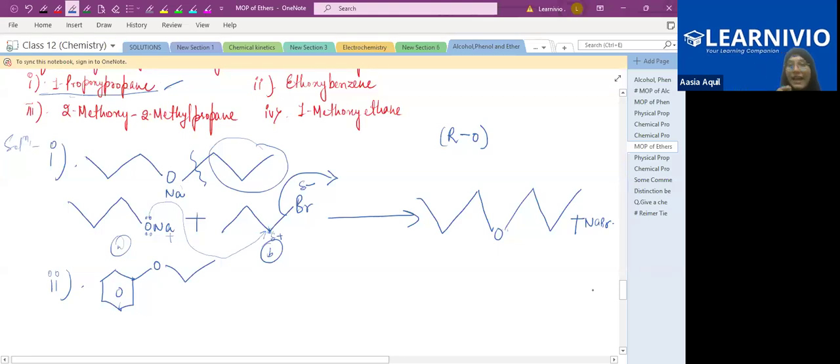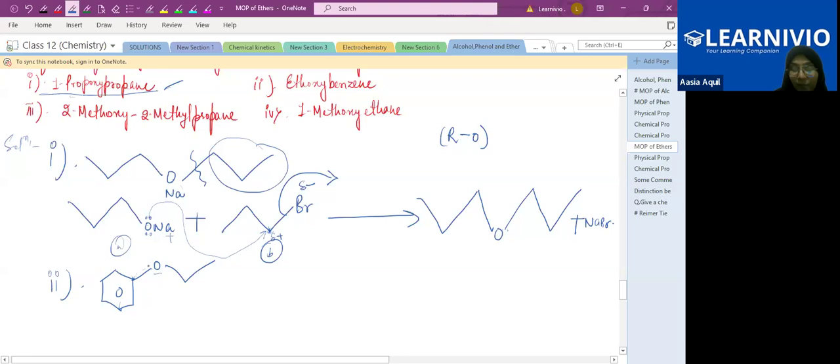Now see, if it is an aryl type, this aryl group is over here. Here is the oxygen linkage, the ether linkage. If an aryl group is present on any one side or both sides, just be careful. If a benzene ring is present, be careful because this bond is involved. This oxygen has a lone pair, so it is involved in the resonance, and this bond has a partial double bond character.